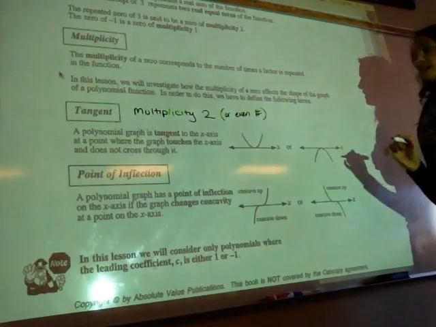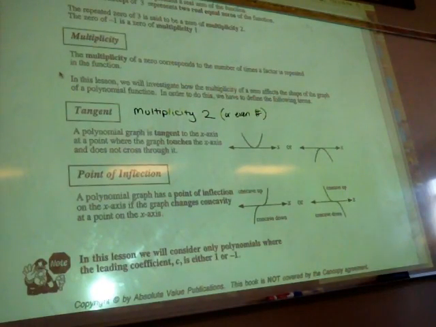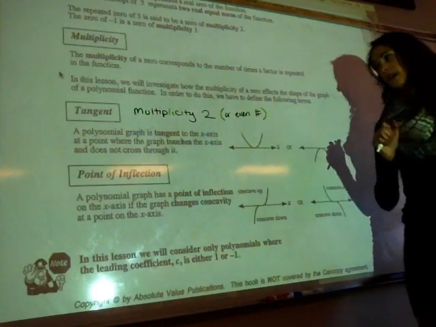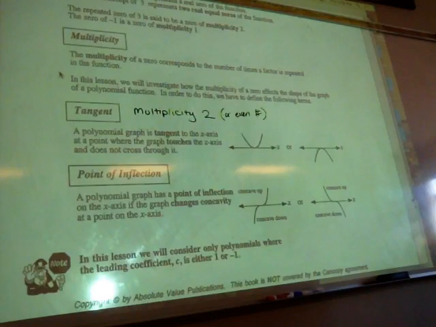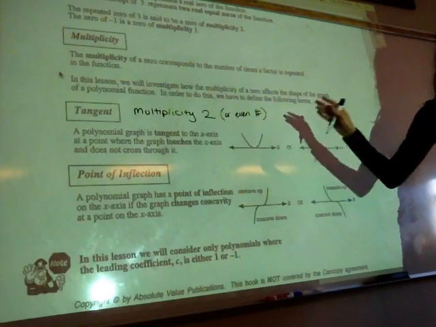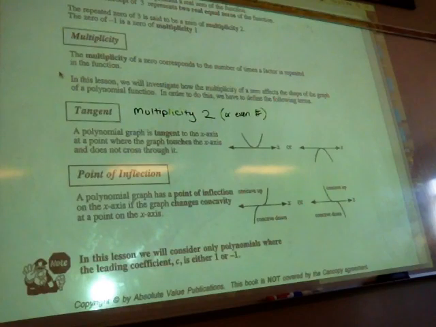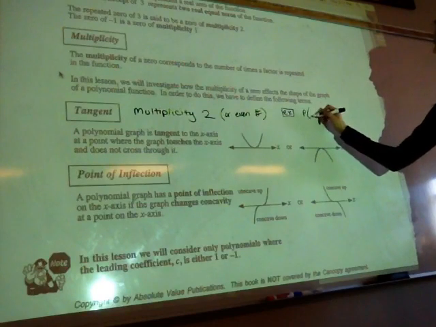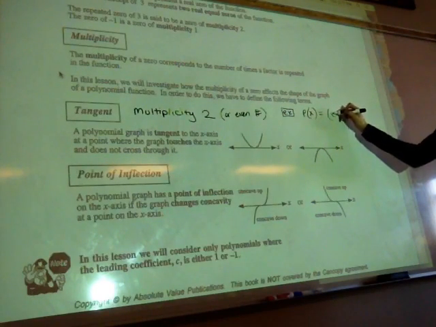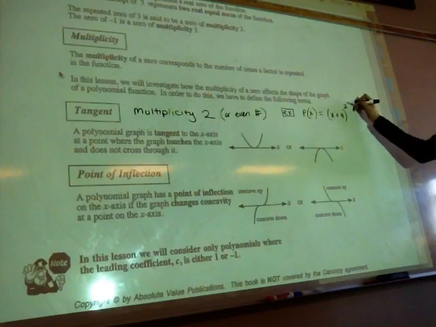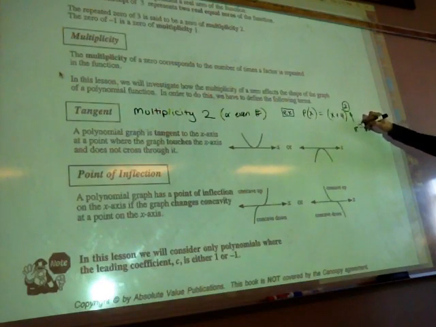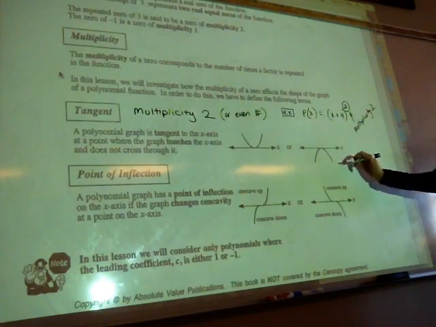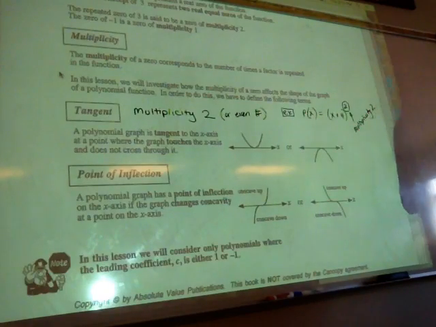And I'm just going to put in brackets or an even number, because later on in lesson 9 we're going to be looking at even multiplicities, which is also tangent, okay? But for this lesson, we can just go with tangent shapes, multiplicity 2. Okay, and so for example, what you would have is, say if you had a polynomial with x plus 4 and an exponent of 2, that would be multiplicity 2. And it would give this shape. Okay, it would just bounce off of the x-axis.